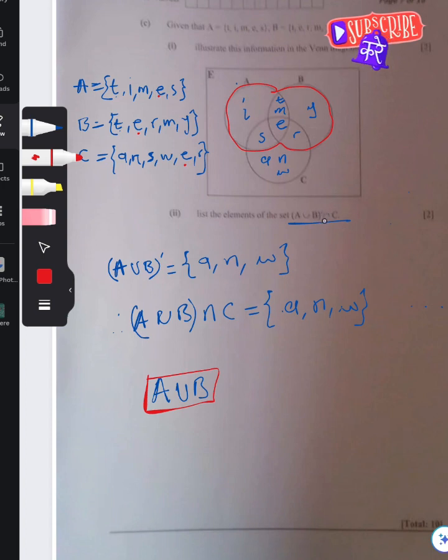But we are interested in A union B complement. In short, elements that are not in this red boundary, which is A, N, and W. So that is why I wrote A, N, and W. Now we are going to intersect with C. So these elements, we need to compare them with the elements that are in C. And if these elements are also in C, we consider them as in the intersection. So because this is the complement we're not interested in, so this is just part of C. So this is A union B complement intersection C.